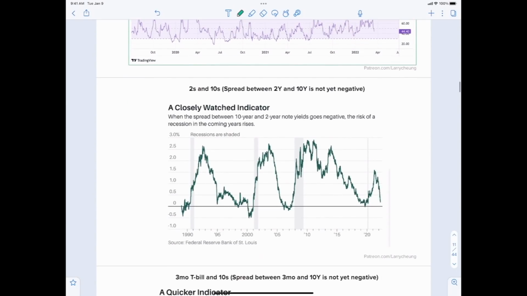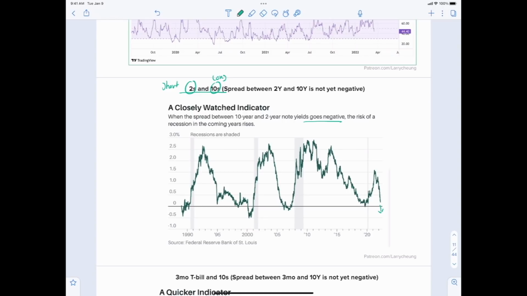In addition, when we take a look at the yield curve and the inversion between the yield curve, meaning we have the short end part of the yield curve, the 2-year, and then we have the longer part of the yield curve, the 10-year. Yes, their spread is narrowing close to zero, and a lot of economists like to say that when that spread goes negative, that means the yield curve has inverted and therefore a recession is coming.